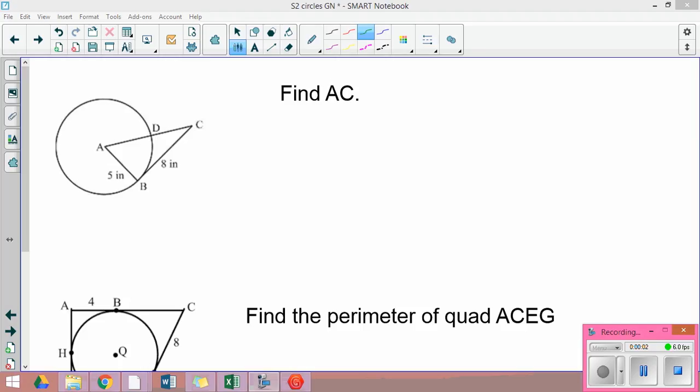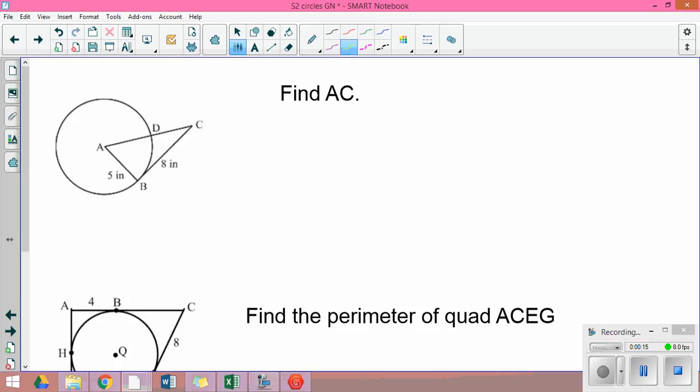So the second video for section 2 is just going to go through the 4 examples applying the perpendicular tangent theorem and the congruent tangent theorem. If we look at this first example, it asks us to find AC. And AC is really the hypotenuse of that triangle formed by the tangent, the radius, and that extra line. And so we've got 5, 8, AC is the hypotenuse, and so again, a very straightforward Pythagorean theorem problem.